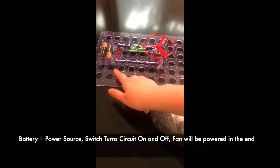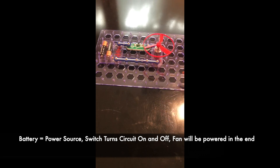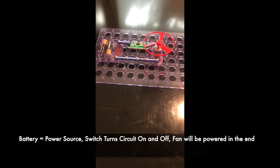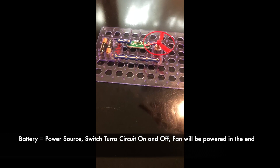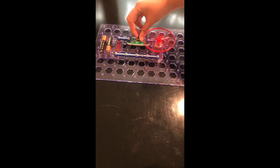Now Connie is going to show us an example of how a circuit works. This is a basic circuit made using a snap circuit kit that includes all the essential components. First we have the power source, which comes from two batteries, then we have the switch that we can turn on and off, and in this case we're trying to power a motor for a fan. Everything is connected so it makes a full circuit and nothing will short. When we turn the switch off, electricity won't flow and the power won't reach the motor. But when you turn it on, everything flows and the motor turns on — as you can see the fan is spinning.